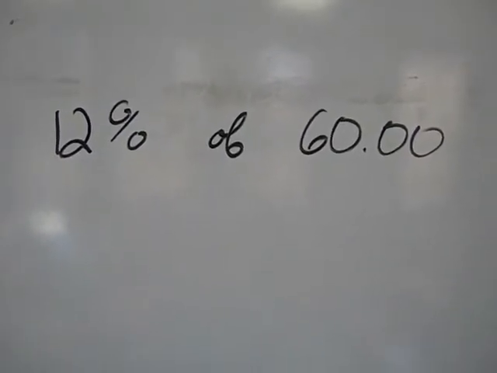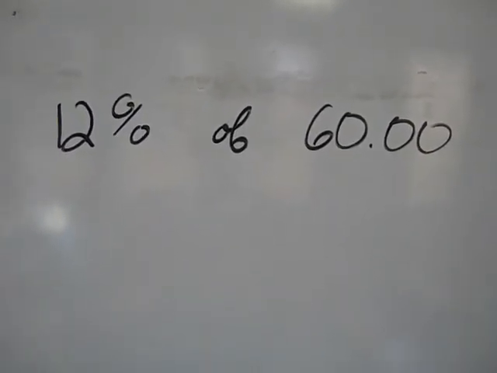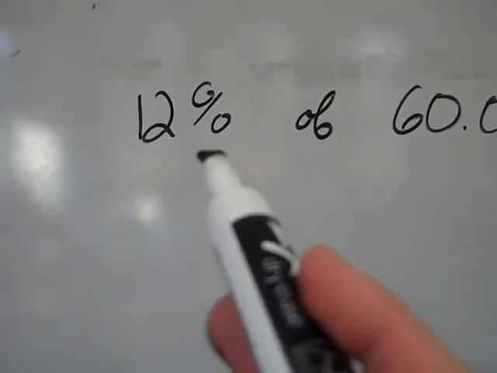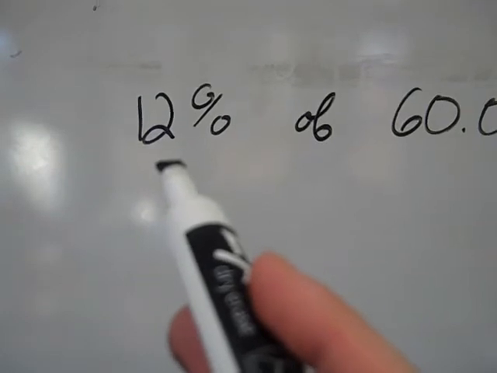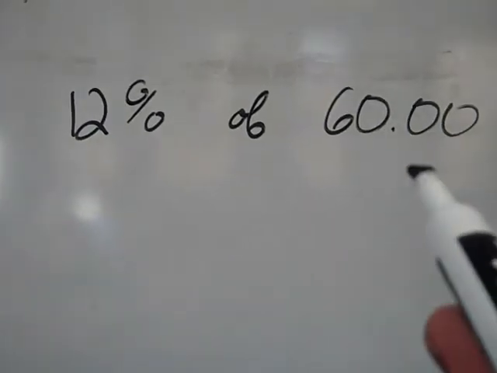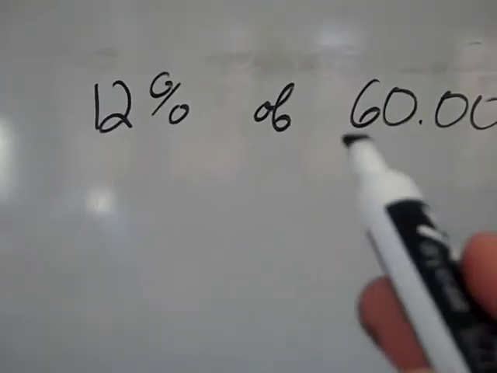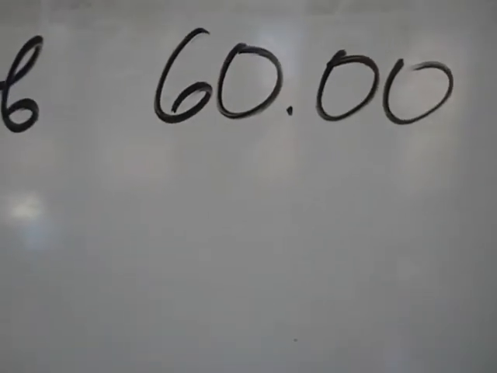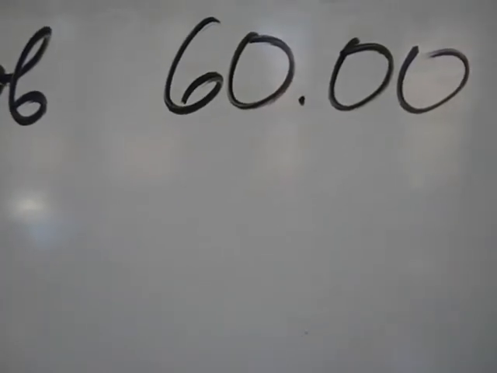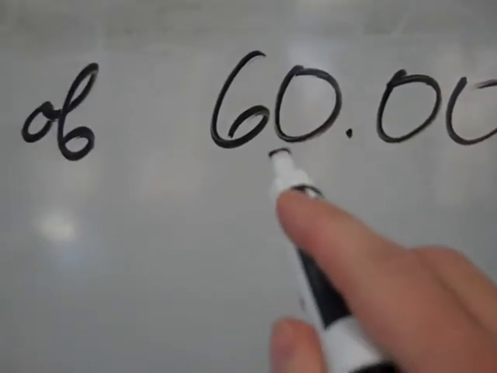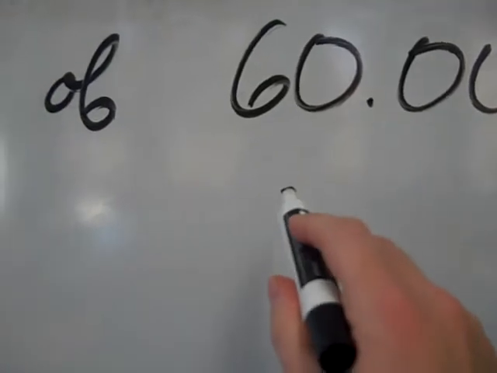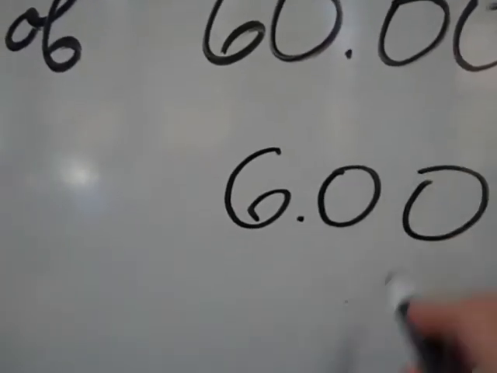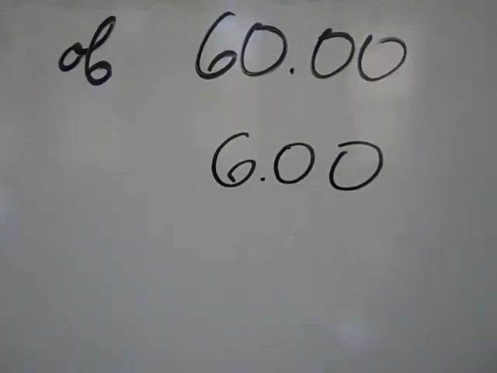What's 10% of $60? And I bring up 10% because right there, 10% is close to 12%. So we're going to be really close when we find 10% of this. What's 10% of this? We just have to move the decimal over one time. What would that be? If I'm going to move this decimal over one time, $6. We know 10% is $6.